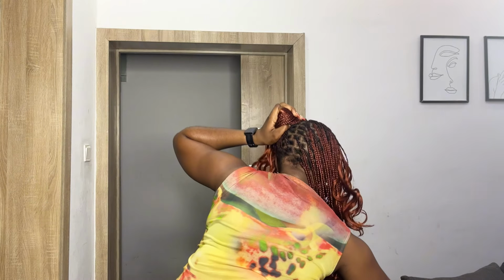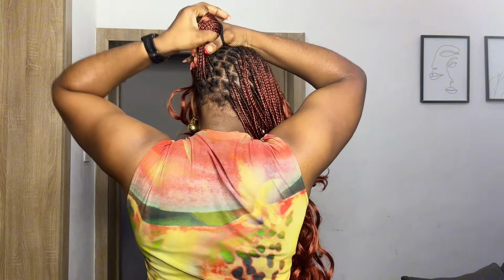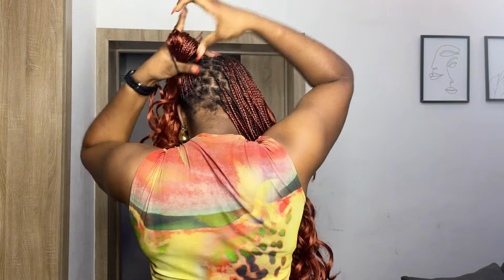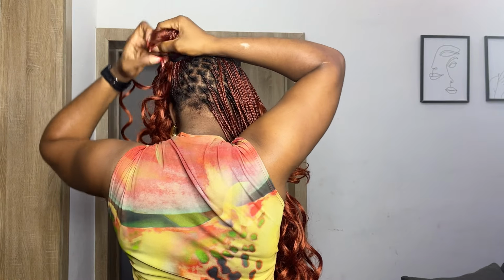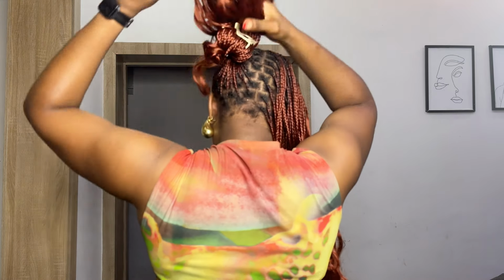Then trying to make sure that no one is left out. Then I'll pack it behind using my band like this. So I'm using the band and the claw clip. Remember how I packed that first time? So I'm just going to pack this like this. Use the claw clip to pack this and make it 4.